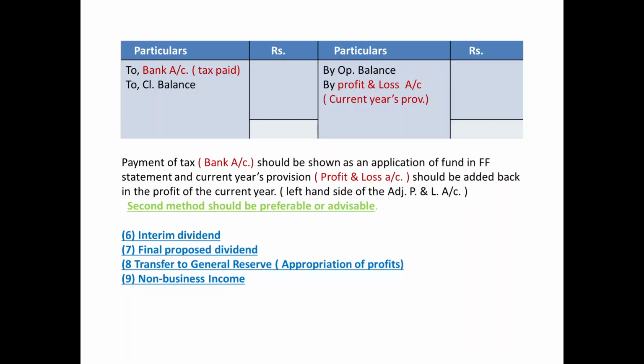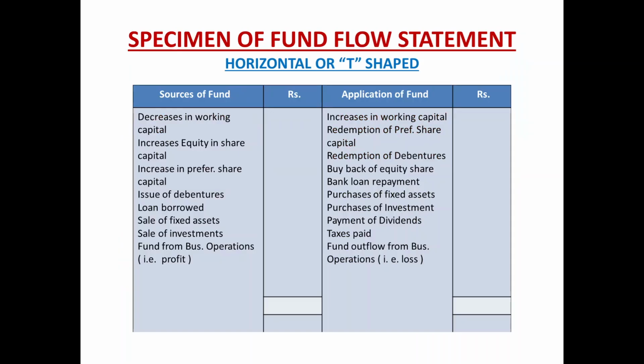After this process, let us verify the format of fund flow statement. There are two formats that can be used for the preparation of fund flow statement. One is the horizontal or T-shaped format. Have a look. Sources of funds, application of funds. Some items have been shown on both sides that indicate either the sources or application.